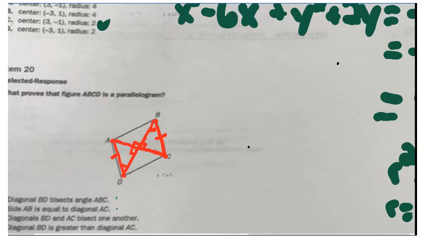Let's look at B. It says side AB is equal to the diagonal AC. So if those are equal to one another, let's look at this triangle here. This is saying AC is congruent to AB. Well, if that's true, this is what's called an isosceles triangle. That means that these two sides are congruent. That would mean that this angle is congruent to this angle. Already, I can tell you that's not true, because this angle here, angle ABC, this whole angle right here, has to equal this angle down here, ADC.